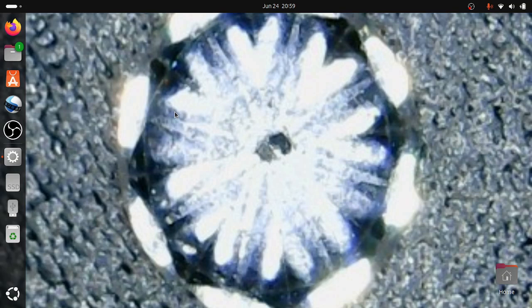And what I'm using right now is OBS Studio. It's that symbol there on the desktop. And what you're looking at is a picture of a little tiny diamond that I got from a guy in New York. And why I've got this picture under the microscope, it shows the incredible accuracy. This diamond's only about 1.5 millimeters across in real life, but look at all the facets, look how well it's cut. And this is how you tell a real diamond, when you put it on a surface and you cannot see the surface behind it. It's very refractive.